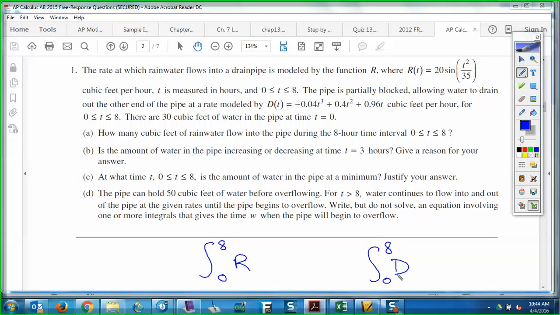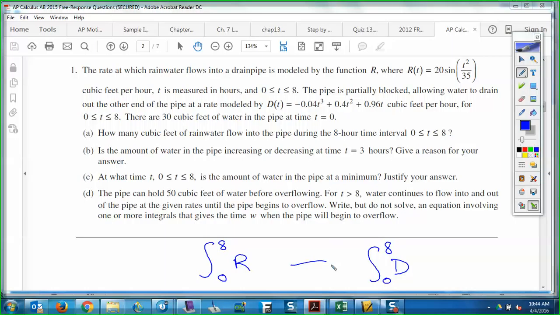What would that give you? That gives you cubic feet, right? But what would it be? Explain it. The amount of water, that's the total amount that went out, right? So what happens if you subtract those? Isn't that the amount that's in the pipe, right? This is all the water that went in, minus the water that went out, should be the new water that's come in that's still in the pipe.